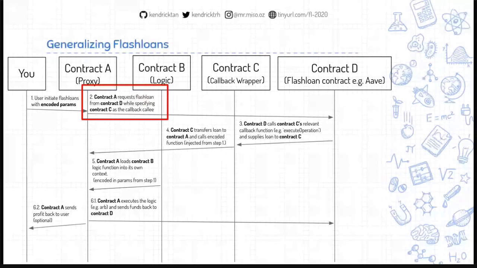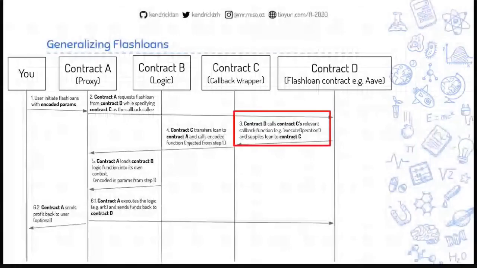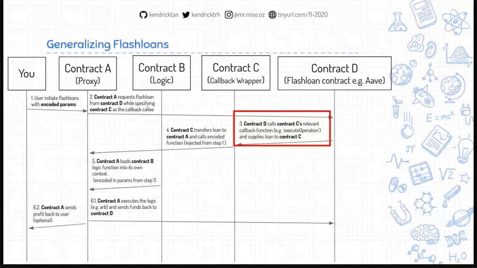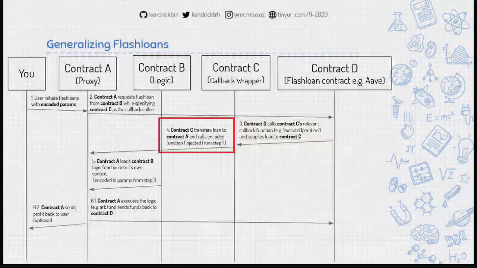So contract A requests the flash loans from contract D and specifies contract C as the callback callee. Now this function call gets called to contract D. Contract D will then call contract C's relevant callback function, for example, execute operation or call function or Uniswap v2 call, while supplying the loans to contract C. Here, contract C now has the funds.